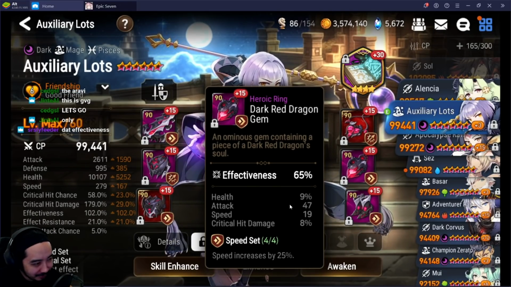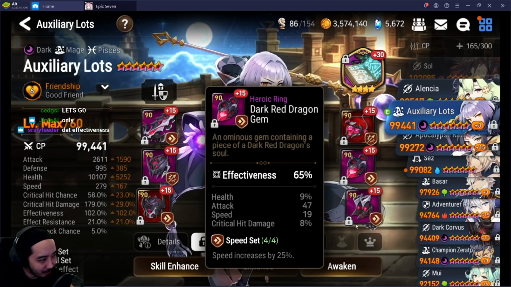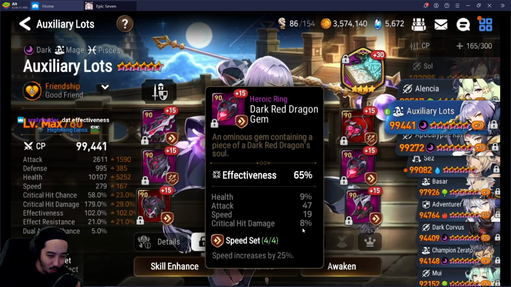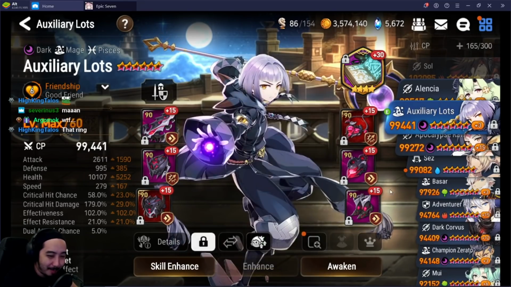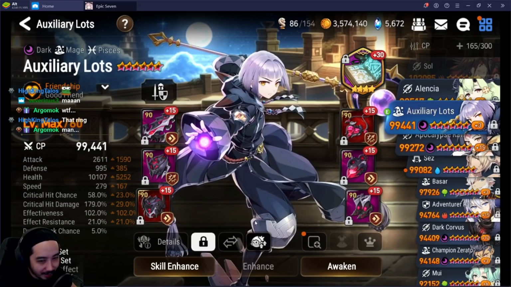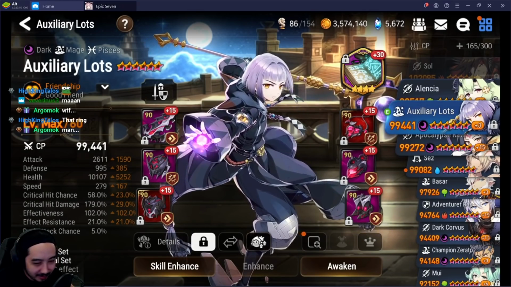Give me this, dude. Guys, who wants an effectiveness main stat ring on speed set with 19 speed? Woo. I need that for my Bazaar, for my Broman, dude. It's on your A-Lots who doesn't even want it. Alright.